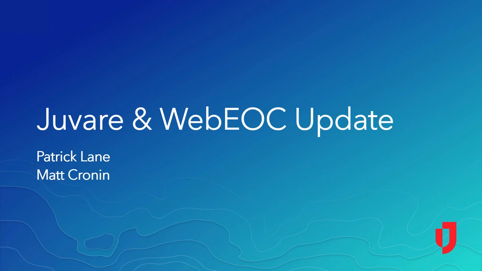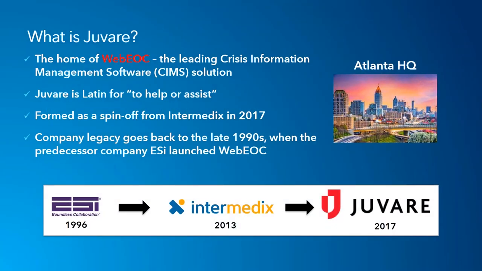If Esri is the science of where, I like to think of Juvari as being the process of what. We combine together to create an answer of how. Take our two solutions together and you really help solve problems for our joint clients. I'm convinced there's a lot of opportunity as we start to innovate. Take a look at what Arizona and Miami-Dade have done today as inspiration for what you could possibly do by combining our two joint solutions.